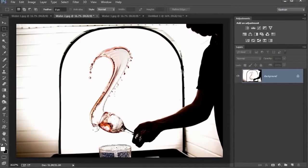So let's go grab one of those parts. It's going to be this splash right here, which just came out absolutely perfectly. Now I'm going to select it with the rectangle marquee like that, and I'm just going to get the important bits of the picture, which is the splash. Don't need my hand, and certainly don't need anything around it. So I wasn't worried about those areas around it. They're not adding to the picture at all.